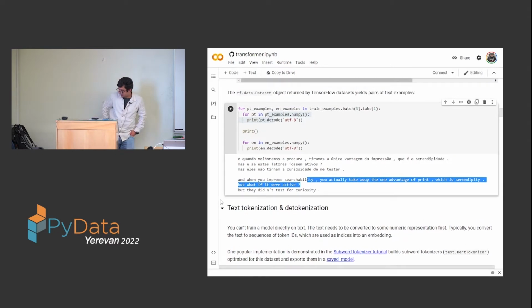The thing I didn't mention minutes ago is that the network itself is not working with strings, right? It's a word that you input to the network, so you should represent that word somehow for the network to understand.